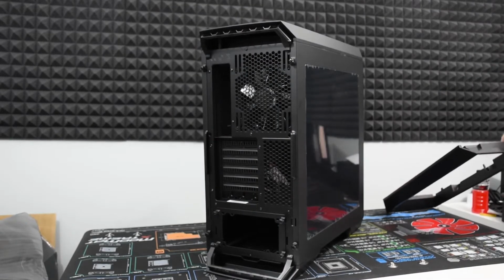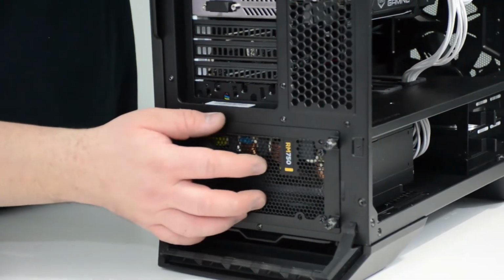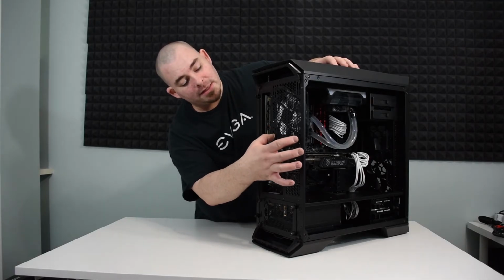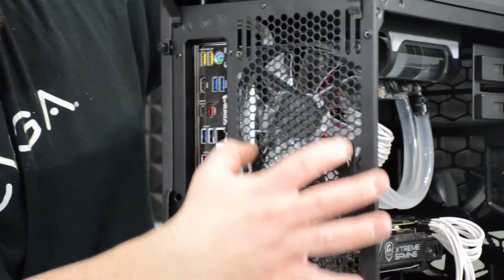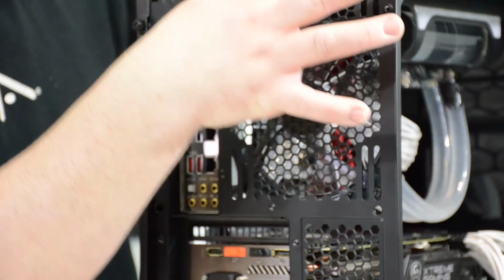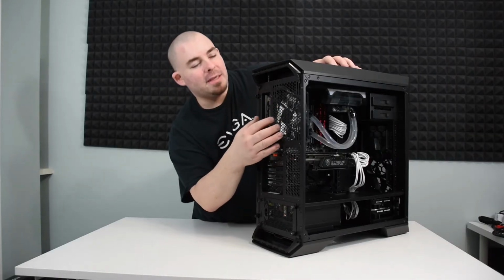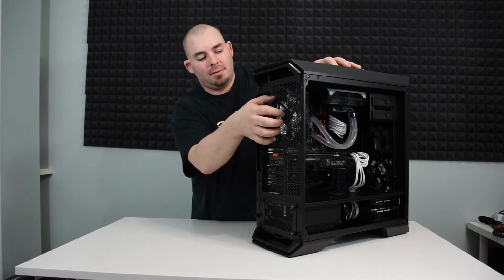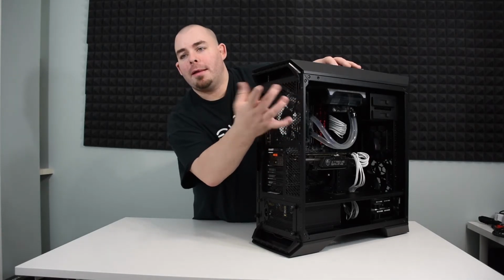So looking at the back of the case, you have the mounting bracket for the power supply, so you can just pull the power supply right out the back. There are 7 expansion slots. One thing I really do like is instead of having just holes for fans, it has tracks. So if need be, you can slide the fan way up, you can push it down. That can make a difference if you want to add a really thick radiator later on down the road. You don't want the fan to be in the way of it. I don't know why, but I like that feature.